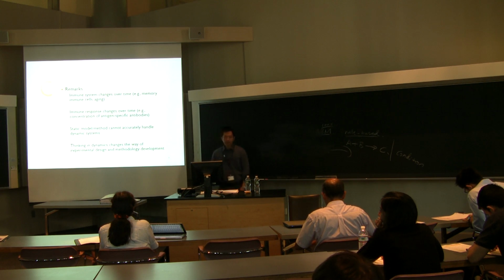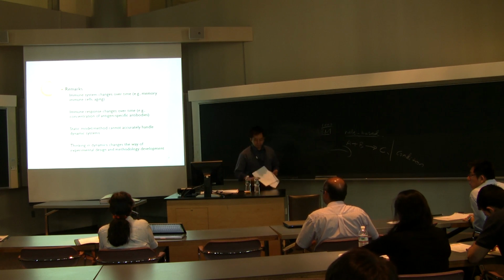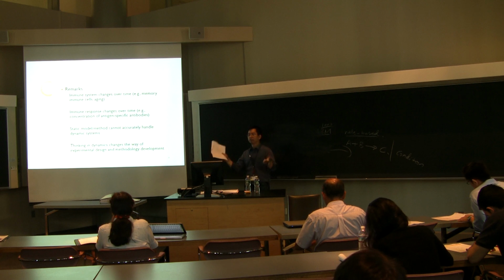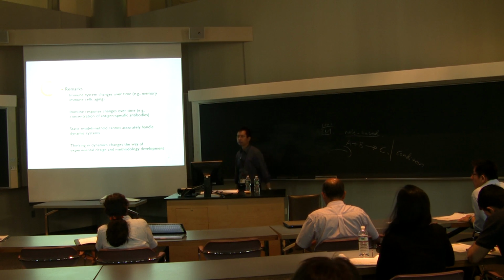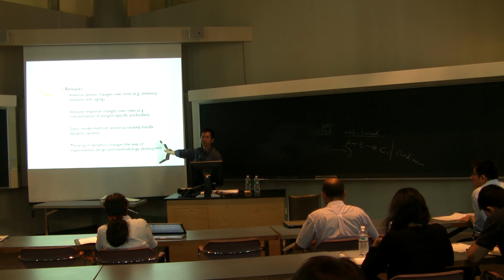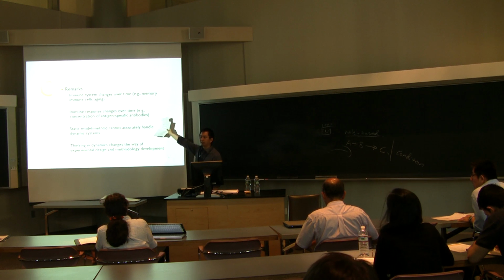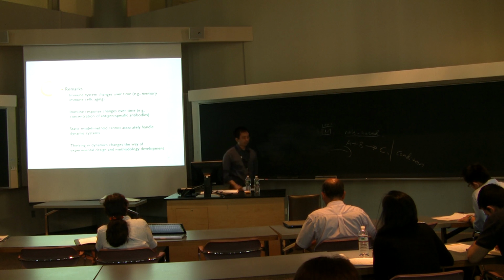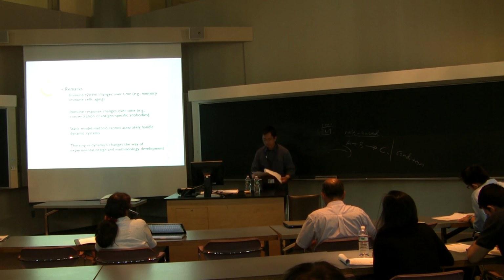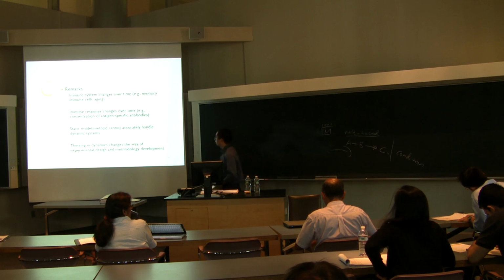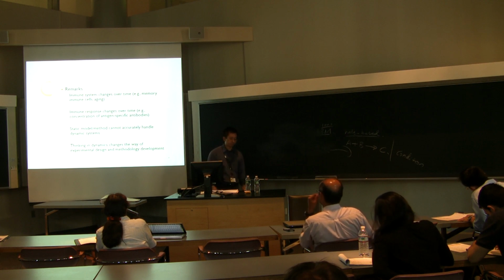So thinking in dynamics will change the way we design experiments, and also the way we develop methods. So not by just doing a 2-time-point, 2-group t-test. You cannot just use the 2-group t-test to compare this kind of thing. If you use a dynamic model to describe the data, and then based on the model do the test, that'll give you a reliable answer.